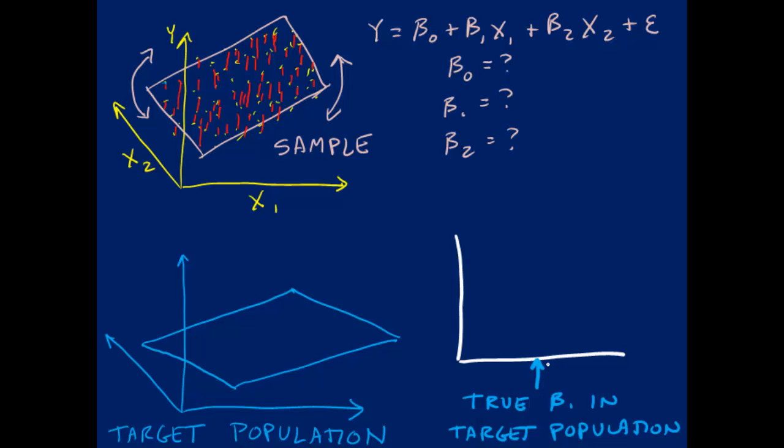So let's say this is it, for example. Now, if we had a study design that was estimating the true beta 1 in the target population, then we would have, on average, this is what we would be getting. But we might have a very precise study design, which means that all of the beta 1s that we get from all of the samples are pretty close to the truth, or we might have a less precise study design, which means that our beta 1 values are going to be spread out more distance from the true beta 1 value.